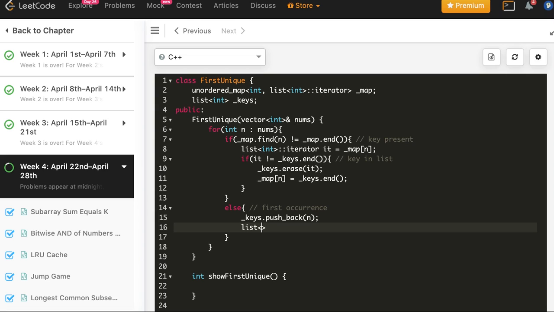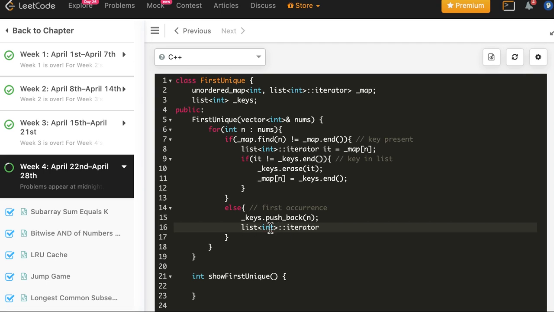And now we will need the iterator to the last element. There may be other ways, I am not aware of that, but I will first get the end and then subtract 1 so that it points to the last element.